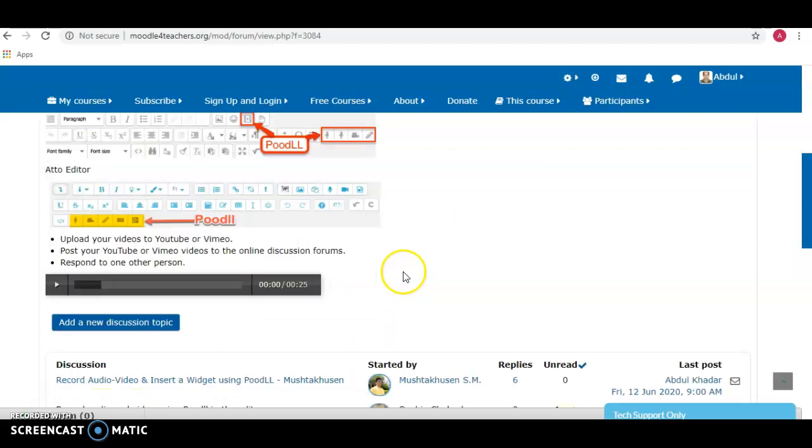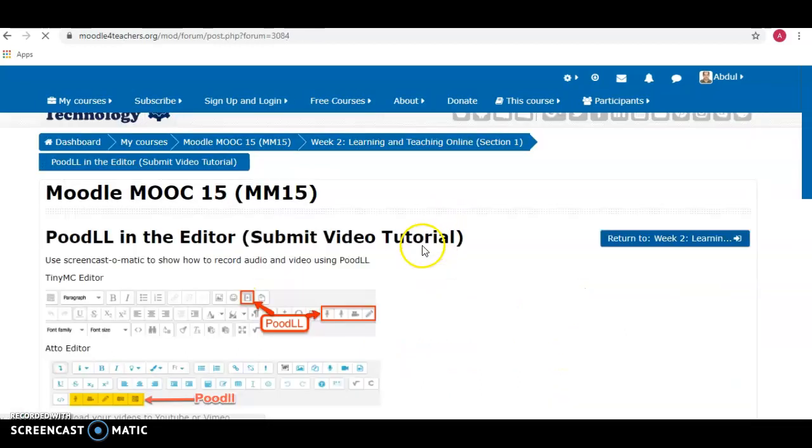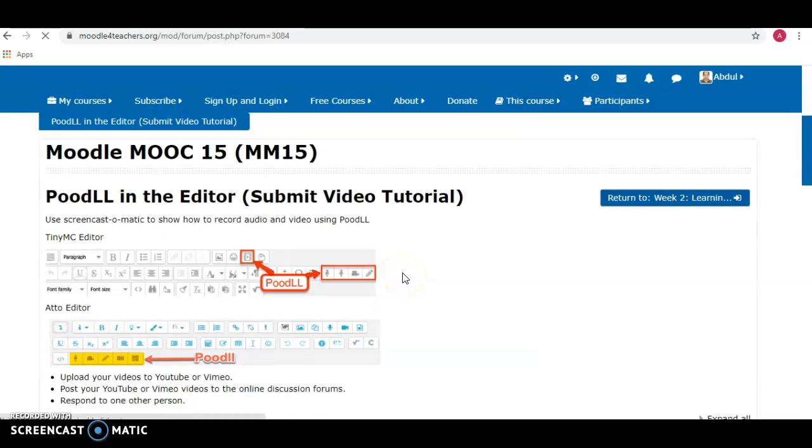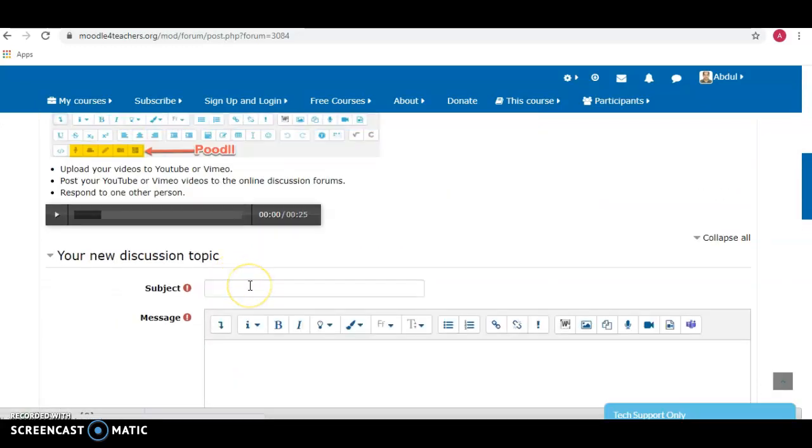First of all, we can go to Moodle and let me start a new discussion topic in my course section. When you click the icon for adding a new discussion topic, we come to this section, and here we have to add a title. Let me type Moodle here. So this is the title, and when you start uploading your item, you can see these editing buttons.